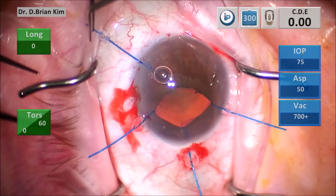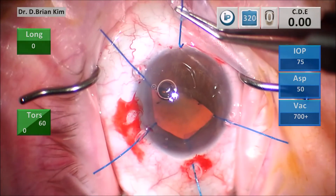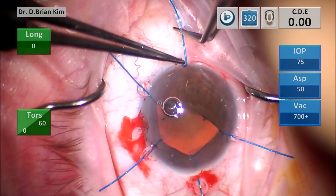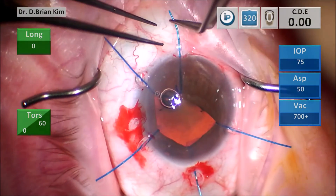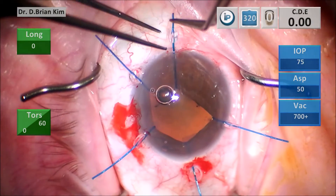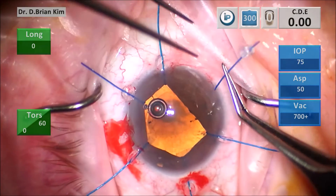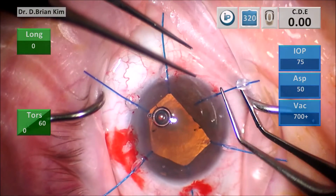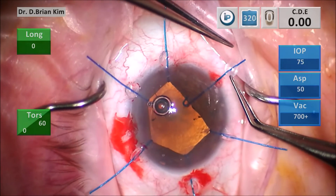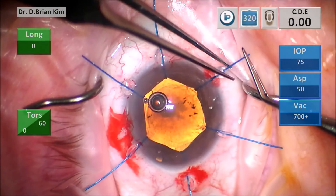What I like to do is make sure you pull the stopper all the way posteriorly, and after you do that you want to apply some torsional pressure on the stopper to dial the tip of the hook downward, and then you can retract. So again: pull the stopper back, hold close to the tip, place it into the incision, rotate the stopper so the hook is pointing down, and then retract the iris — which is fairly straightforward.